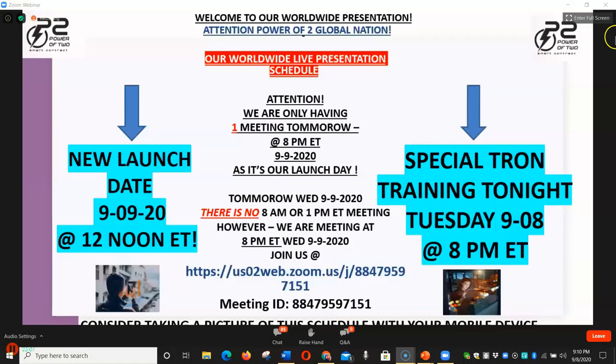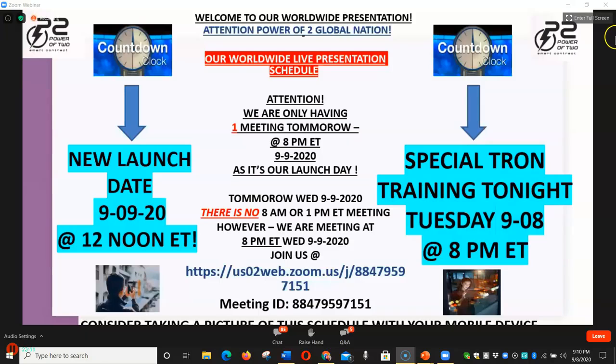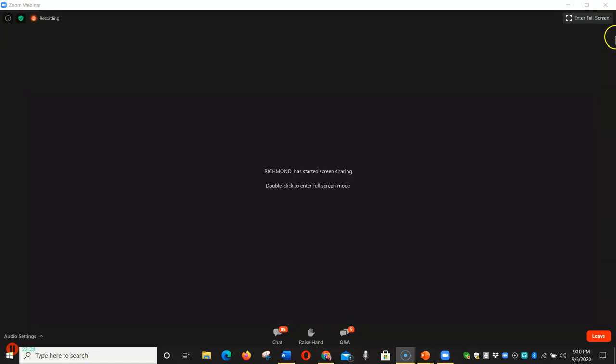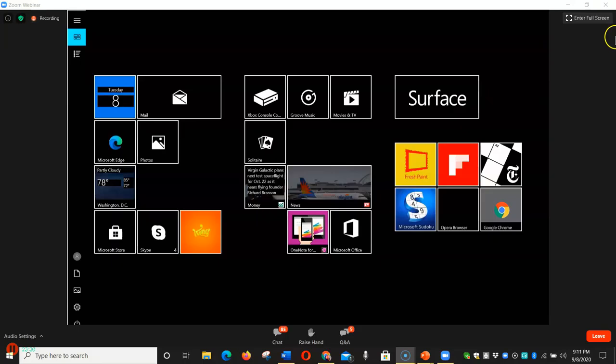And then what that's going to do is pull up your Tron Link, whether it's a Chrome browser extension or just another tab, and that'll integrate hand in hand. It'll ask, do you want to connect your Tron Link to this website? And you go ahead and confirm, and then that'll integrate the same way. And then that will be basically your access to your Power of Two. Is that what we're looking at probably tomorrow, Richmond, as far as how that will work?